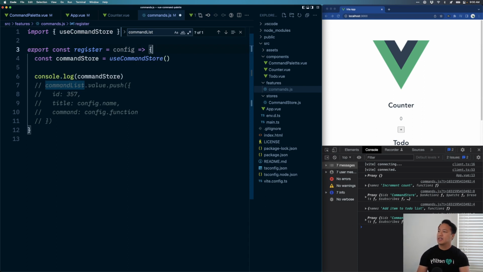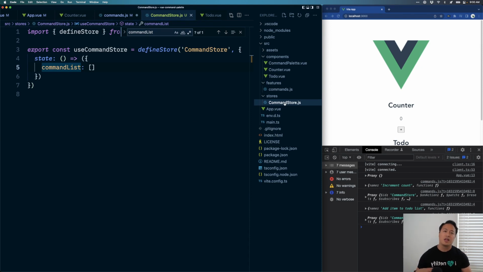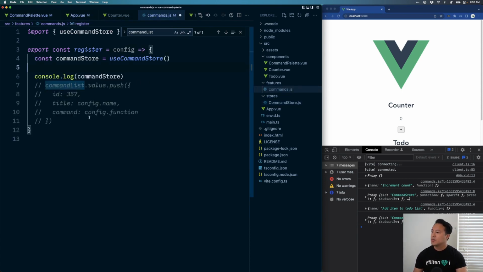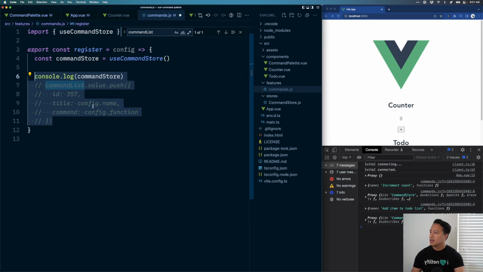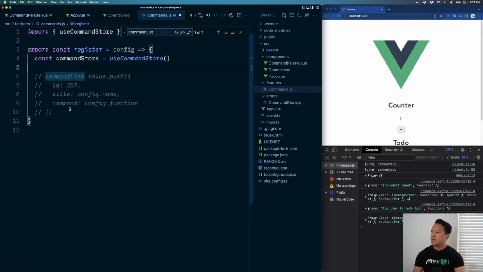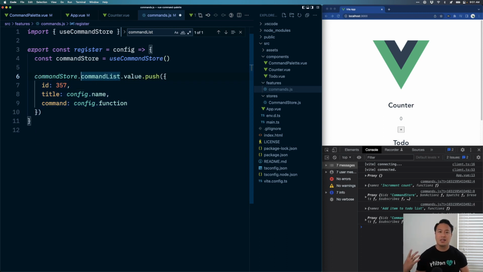Okay, so basically we're calling the command store directly from this module, right? Because for Vuex you used to have this global store, and then you had to define modules and drill inside. No, that's not what you do anymore. So what we do instead is we have the command store. And then I can actually uncomment this part. And then we can access the value directly. So this is the state, and then we're going to modify it by pushing to it. I think this should work.